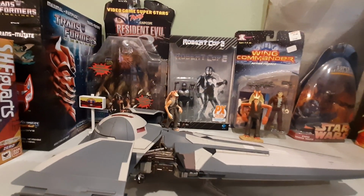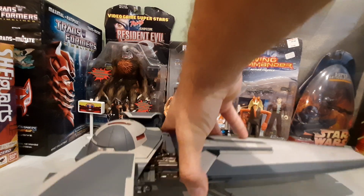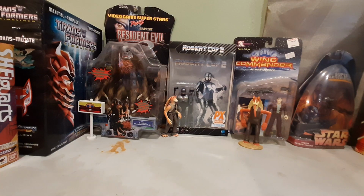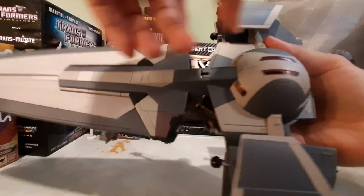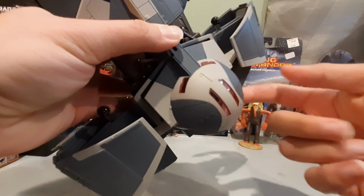So let's talk about some play features. First things first, as with all Star Wars vehicles, this right here is an open canopy. Hold on, I'm trying to do this on camera real quick. This is not the first time I recorded this. The first time I recorded this, it was a lot more messed up. Gotta try to kneel and see this. I'm not in my usual seat. It's also kind of hard to open.